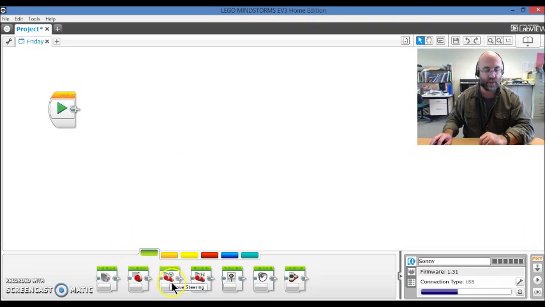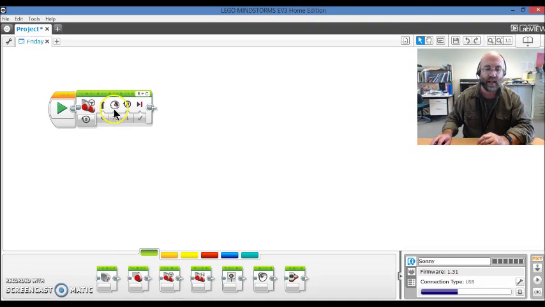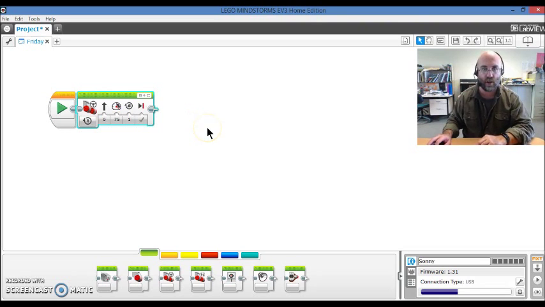The first thing I'm going to do is grab one of these blocks. They're in categories. The first one is action, the second one is flow control, and then sensor. The other three have things, but we're not going to be using them in this tutorial. I'm going to grab move steering, even though the steering I want to do is moving straight forward. As soon as I click on it, it starts moving around, and I put it up here. There we go, so that's the first bit of code.